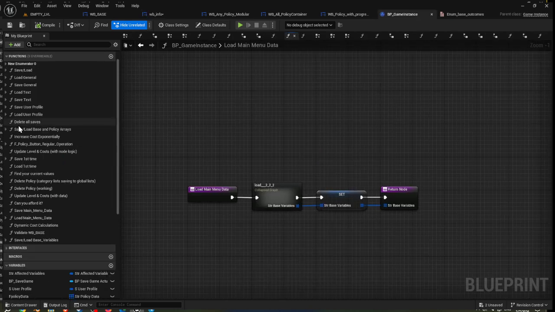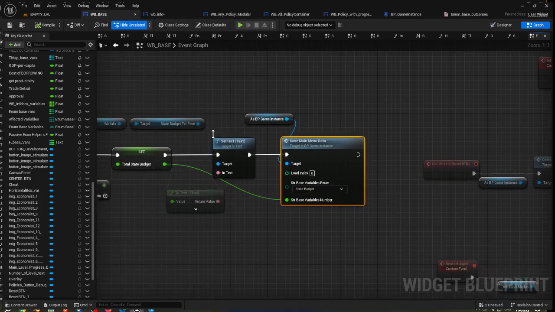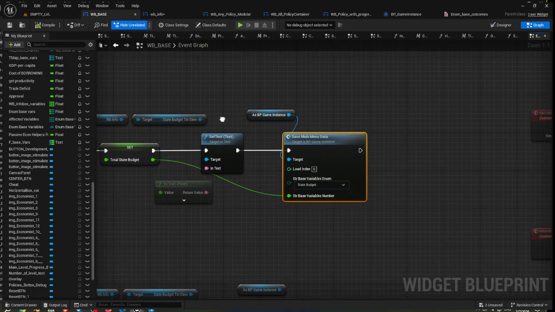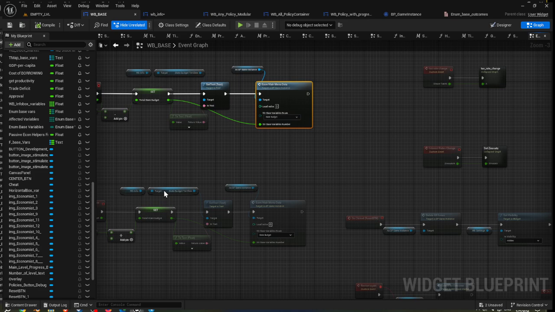So to test that theory, I need to load main menu data, save main menu data. Where's our save main menu data? It's this one. Find references all. So we're going to look inside of here. Where is it actually? Oh, so every time we change something, we are saving all our data.